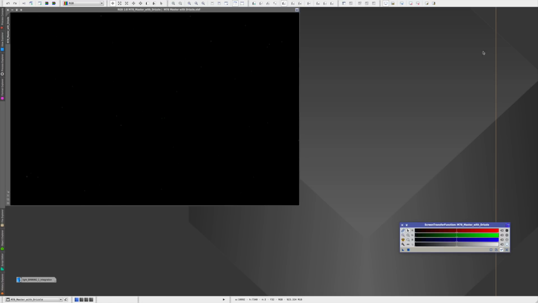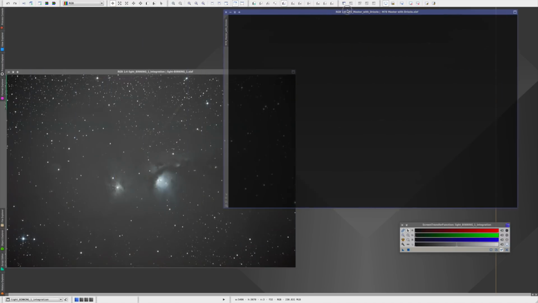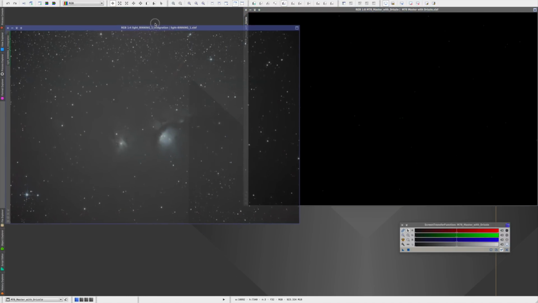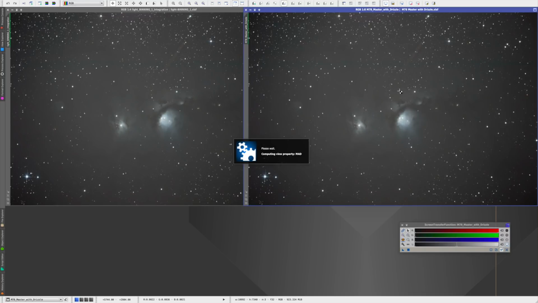So once this is done, I just closed all the instances and I renamed my file M78 master with drizzle, so it's really clear what it is. And so here is our version of this one, the same thing, but with drizzle. So if we stretch the image, you will see there is almost no difference at first glance. But if you zoom in, so let's pick a star. Let's go with the one I like right here.